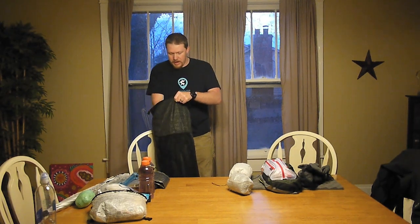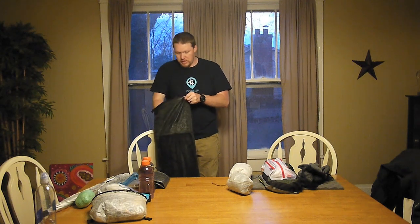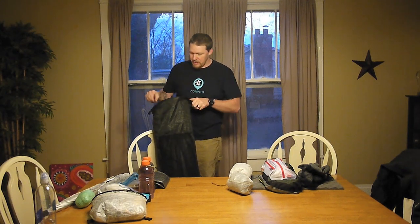Now I'm rolling the pack liner. I just kind of crumpled up the top of the pack liner, pushed it down to the front. So it's not tied, it's not sealed or anything like that, but if any water comes down from the top, it's not going to get inside it whatsoever.